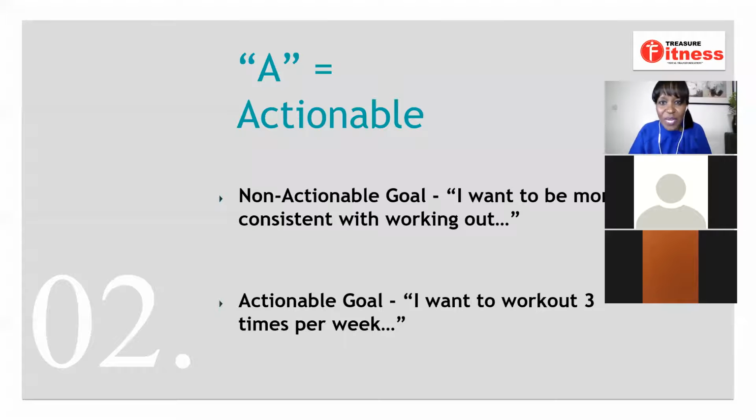Okay, what does that mean? Because some of you told me this, exactly: I want to be more consistent working out. Your brain, again, that is fuzzy. It's fuzzy for the brain. What you want to say is, I want to work out 3 times a week. And I even want to make it more exciting and say, I'm going to work out Mondays, Wednesdays, and Fridays.